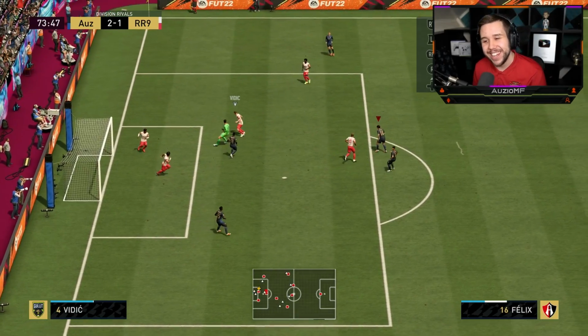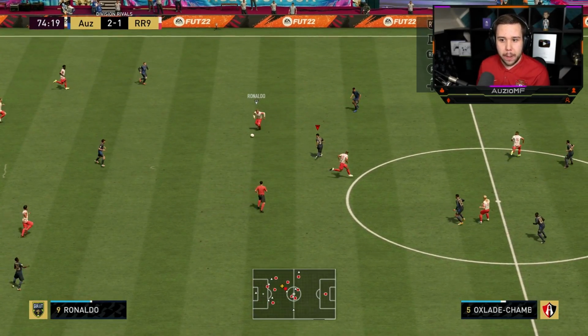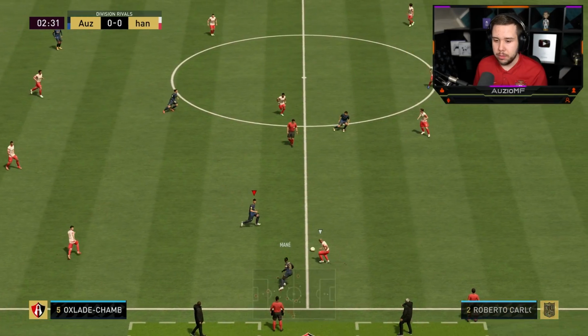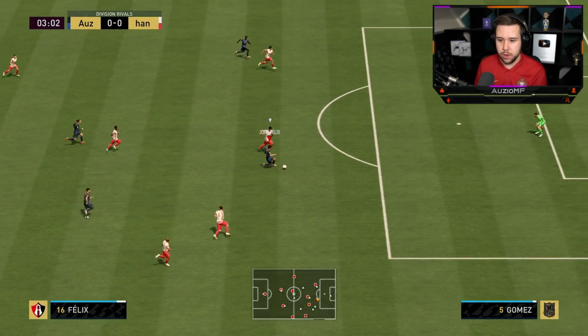It's going to get cleared off the line. That run he made is insane. Like he's the one that played that ball over to Chamberlain. And look how hungry he was to make that run there. First time that into Ox. That's a good pass. Is he going to commit? He is. Felix instantly runs in behind.